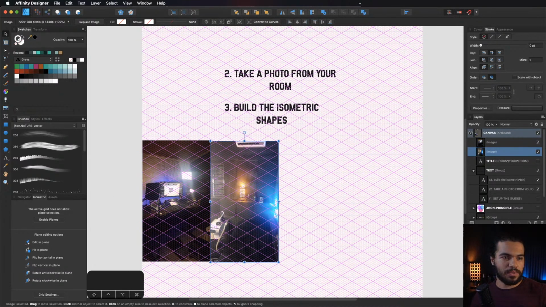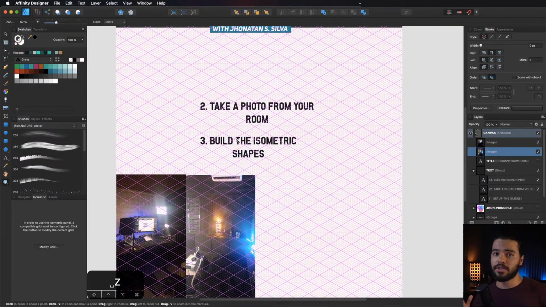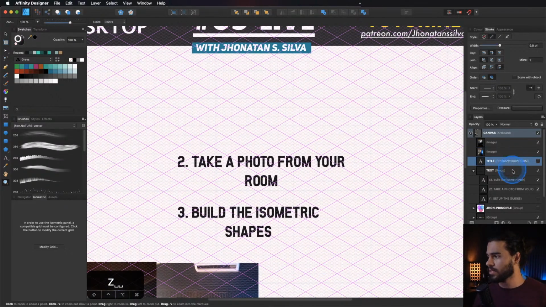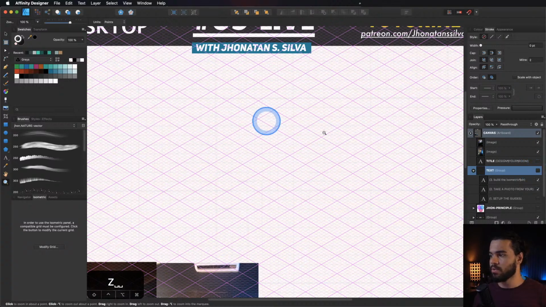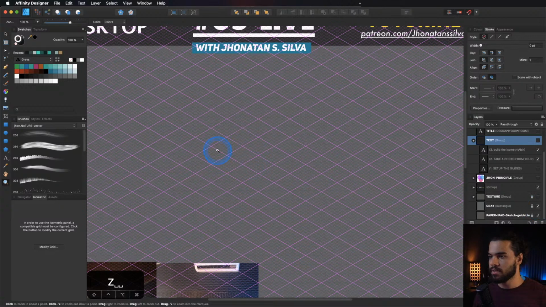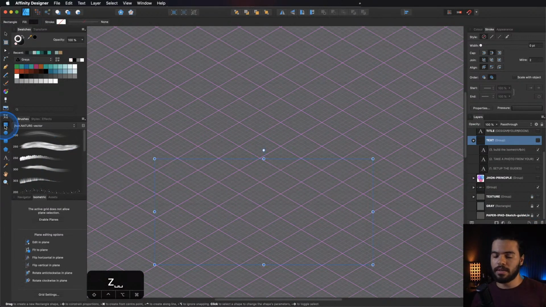just let me know if it's working. Okay, it's working. Okay, now you guys will start to build the isometric shapes. In order to do that, it's quite simple and easy. Pay attention to this, guys. I will hide this and I will start right now to design the ground. Let me activate this. Okay, if I grab here the rectangle, as you guys can see, all right, and I will just see here right now the isometric panel, and you guys will see these options.